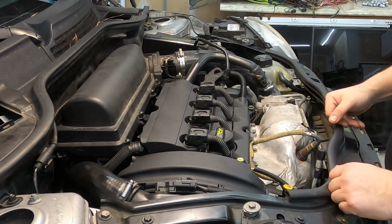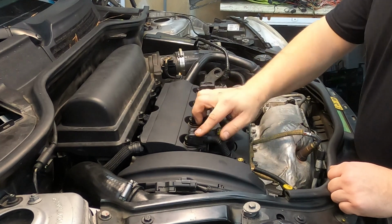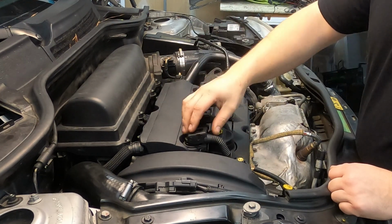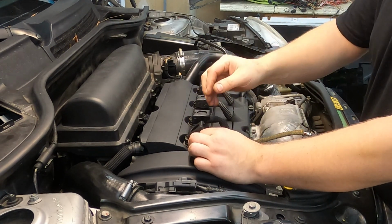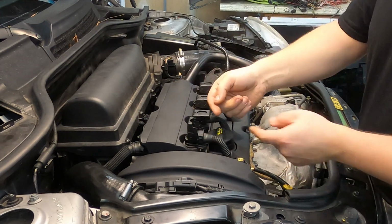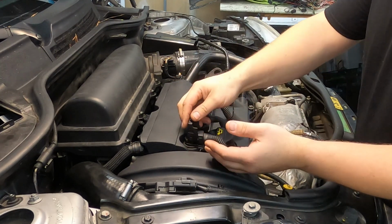All right, so the first step in replacing our spark plugs is going to be to remove our ignition coils. These locking connectors on these ignition coils just pull up. Some of them, like these coils for instance, the plastic can actually be a little worn out to where it doesn't do what it's supposed to do. Normally when you pick up on this lock on this connector and fold it backwards like that, it's supposed to push the connector out. Sometimes they're a little spread out just from wear and they don't do that.